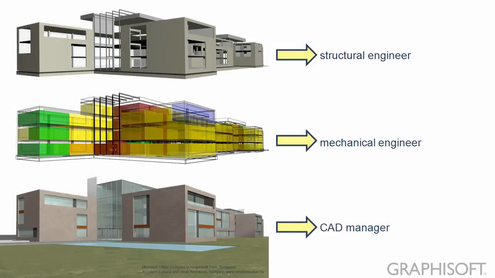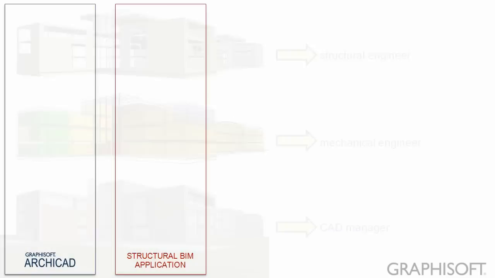This graphic shows an example of element classification and export filtering in ArchiCAD. With a single click to access the Publisher tool, I can export just the load-bearing elements to the structural engineer who uses Tekla Structures, the building model with their spaces and functions to the mechanical engineer who uses Revit MEP, and the entire project, the building plus its surroundings, to the CAD manager who uses a model checker like Solibri. Here are the main steps of the architectural structural workflow in greater detail.